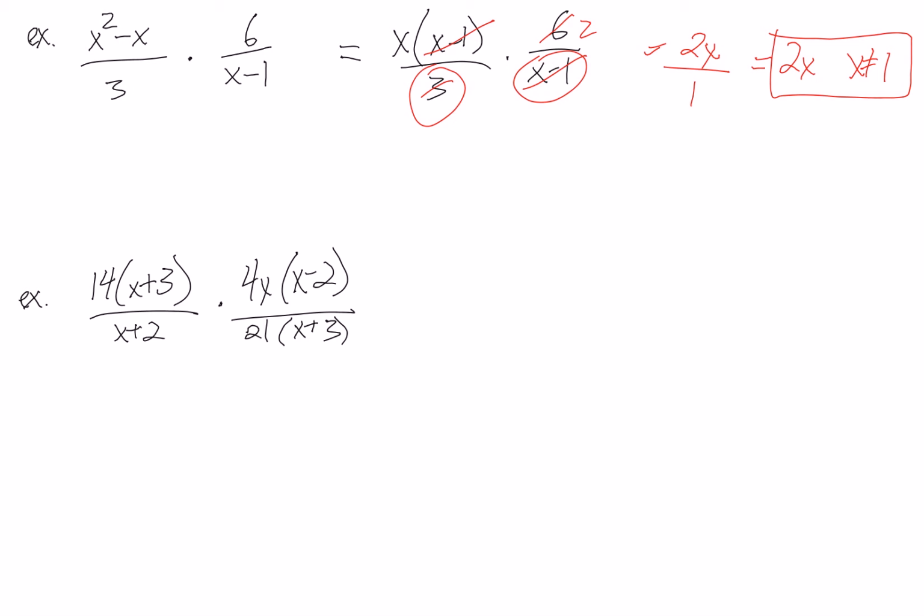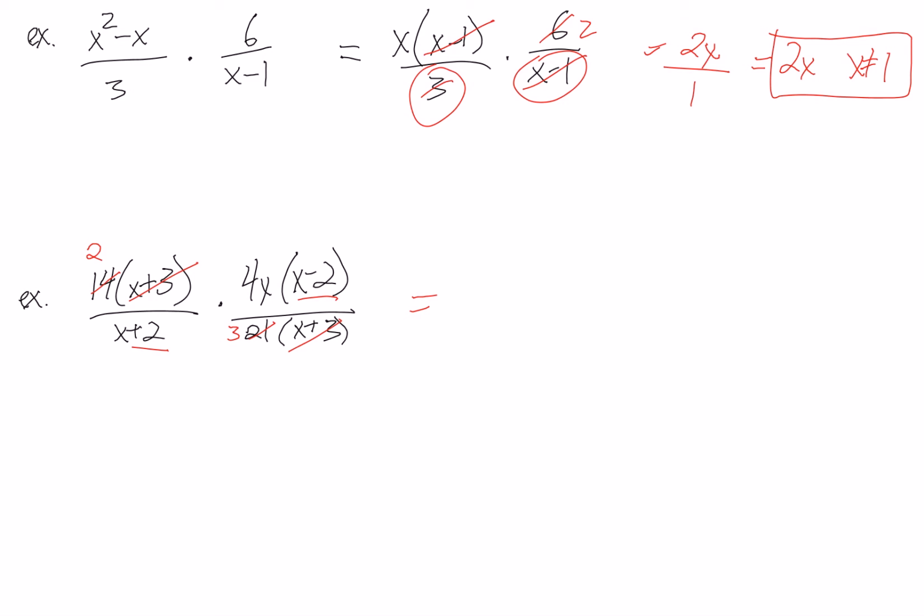The second example I got here, you can see everything's already factored out, so we don't have to do any factoring. So now we're ready to cancel, so we have an x plus 3 that cancels. We have 14 will cancel with a 21 if we divide them both by 7, so that'd be the same thing as 2 over 3. And that's it. We can't cancel an x plus 2 because we have an x minus 2 on the top. So those two aren't the same, so we can't cancel those. And you can't just cancel just the x or anything like that. It has to be all or nothing. So that's all we can do for that one.